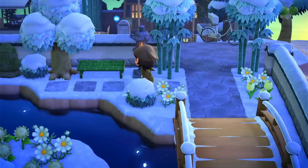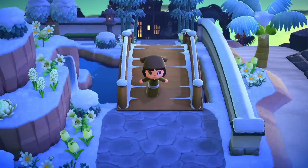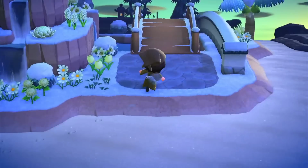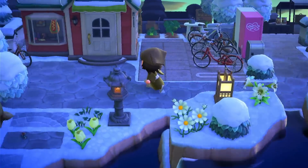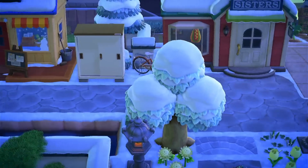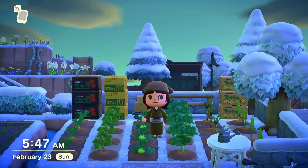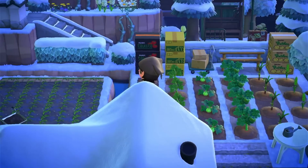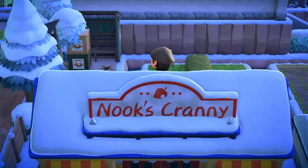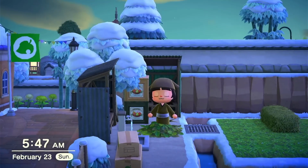And in front of my house is a little pond area. Again, another fishing spot. There's this random bridge here because I wanted to put it here, but it leads to this river mouth. Pretty basic terraforming, but yeah. And when we come over here, there is the Able Sisters and Nook's Cranny next to each other. I put the storage unit here so I can get things whenever I can, so it's convenient. And behind is our little farm. So I like to think of it as the resort is self-sustaining. So we have our own garden, our own farm, our own rice fields. Although this looks better in the spring. But yeah. And I like to think that Timmy and Tommy come out the back door and just rest here so they can take a break.